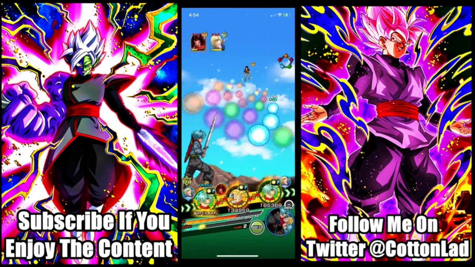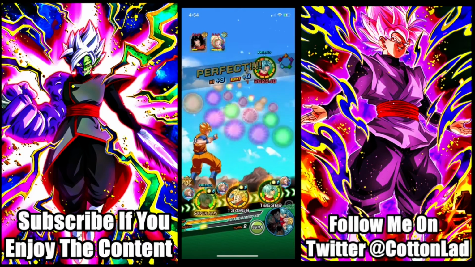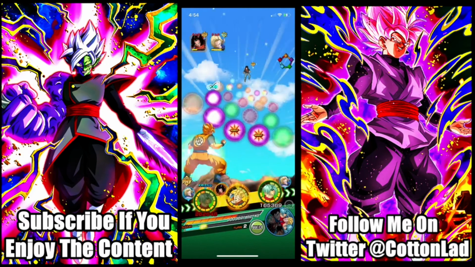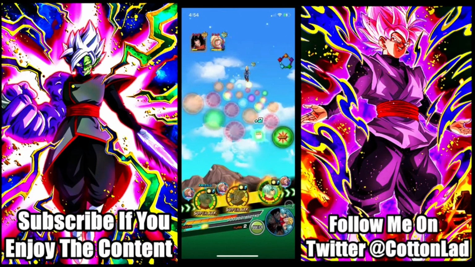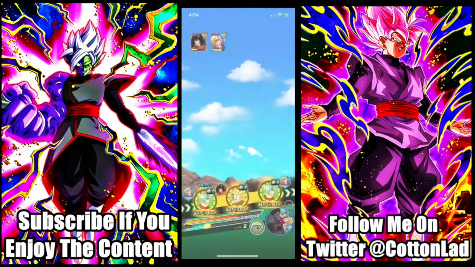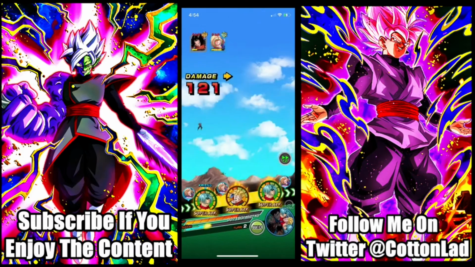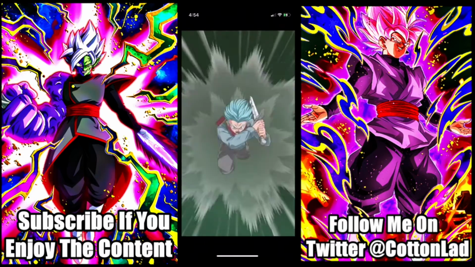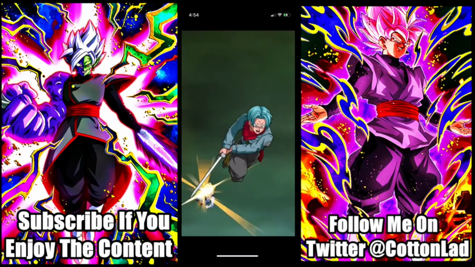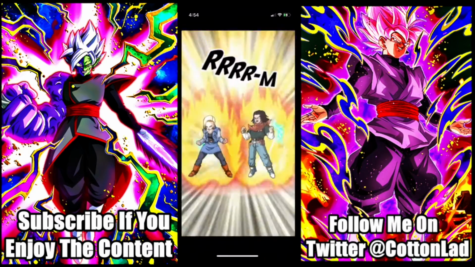I'm gonna do this. Again, I'm not gonna risk it. Let's target Android 18 now. And then let's continue on with Android 17. And then, of course, with my Gohan. Not Gohan, that's Trunks. We're gonna target Android 18. So hopefully we can get rid of at least Android 18 here. That's gonna help us immensely. Just because, again, we'll have one enemy down. And that's gonna be very, very good for us. And there you go, Trunks.